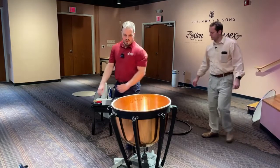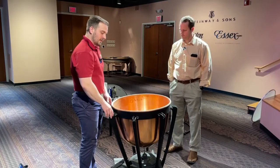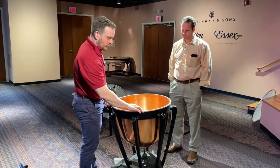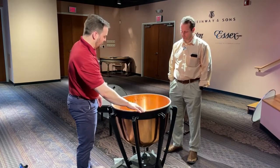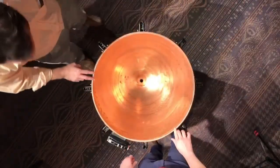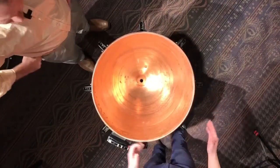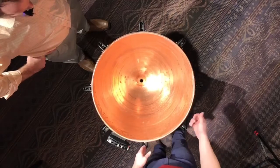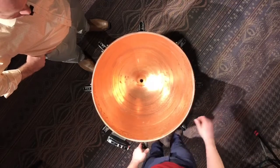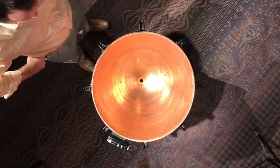Now, one of the more important things you can do when changing a timpani head is to clean the bearing edge. The bearing edge here is the curve of the bowl, and so it's at the point where the head makes contact with the bowl of the drum. And if you'll notice, there can be some burrs, some accumulation, some dirt on a bowl that builds up, which will just interfere with the tone quality and the way the head slides over the bearing edge. And if there's an abrasive enough piece of dirt under the head, it can actually tear through the head, which obviously is no bueno.